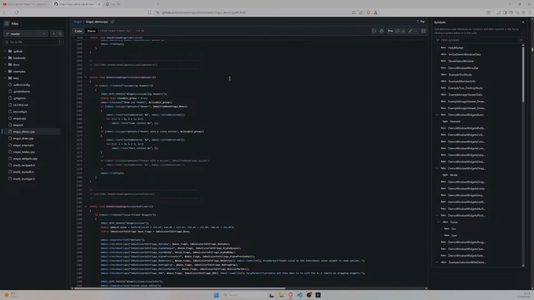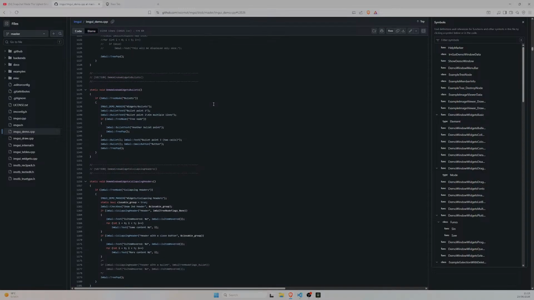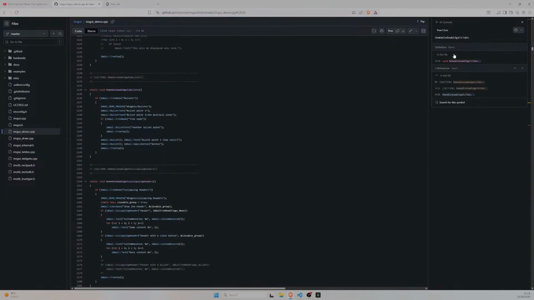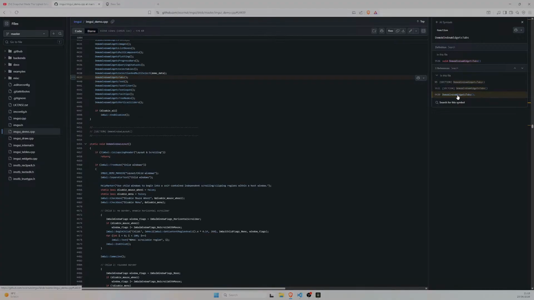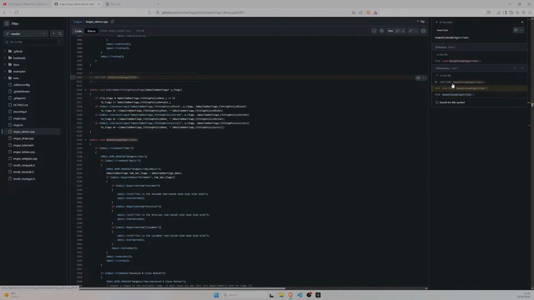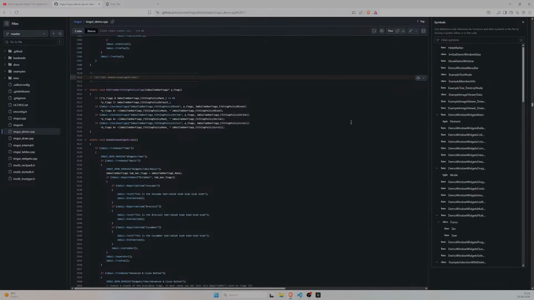Here we go. So, why did we not get taken to tabs? I searched for tabs. I clicked on it. We get taken to collapsing headers again. Why? Here we go. Okay, thank you.